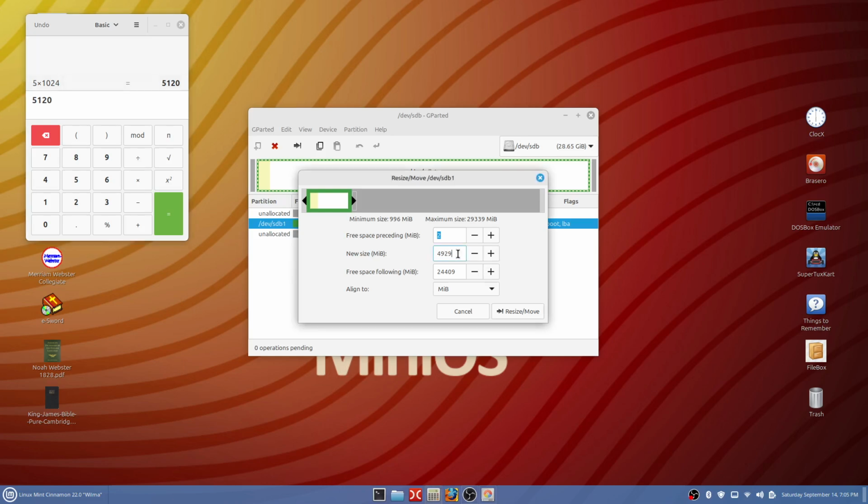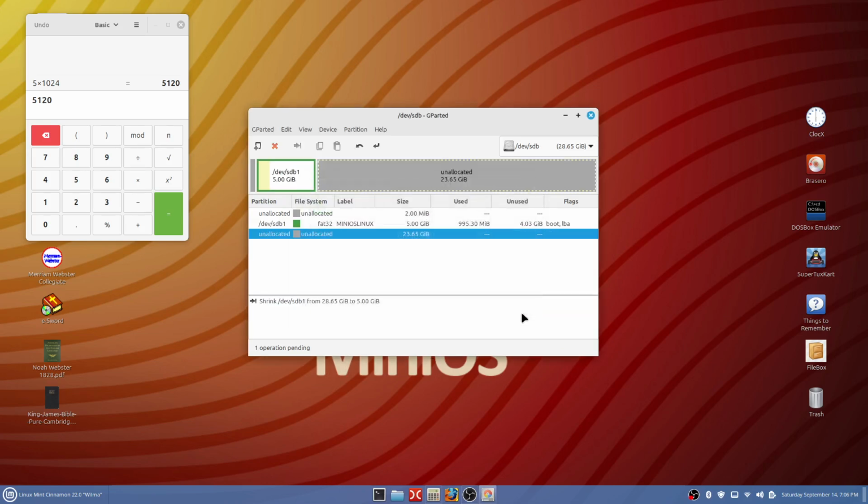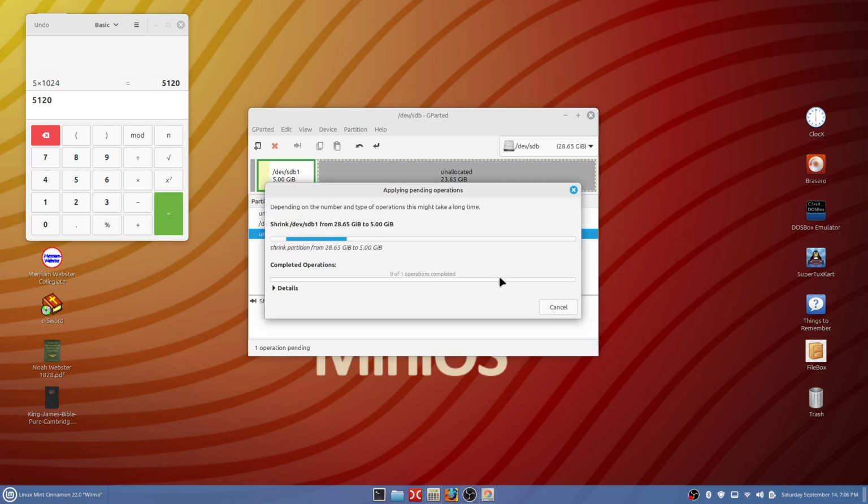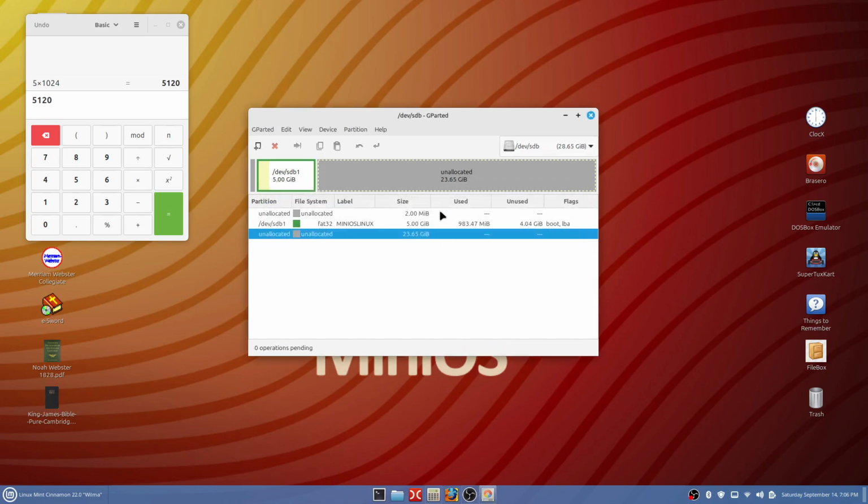You want to put in like 5120 if that's how many you want, if you want a pretty accurate 5 gig, and then hit move or resize. Now you want to hit this to apply that. Apply all operations. Apply. That operation is completed. So we close that.